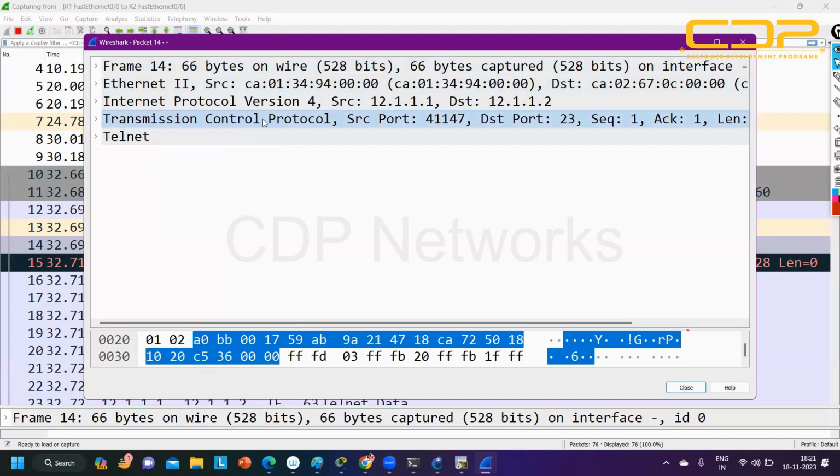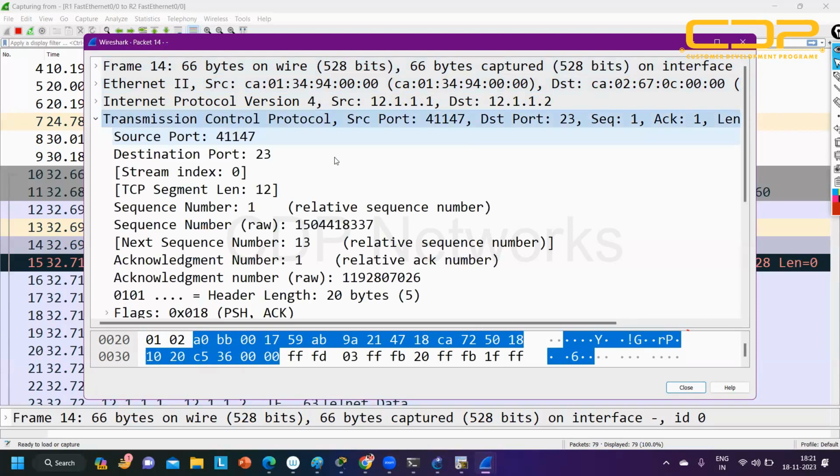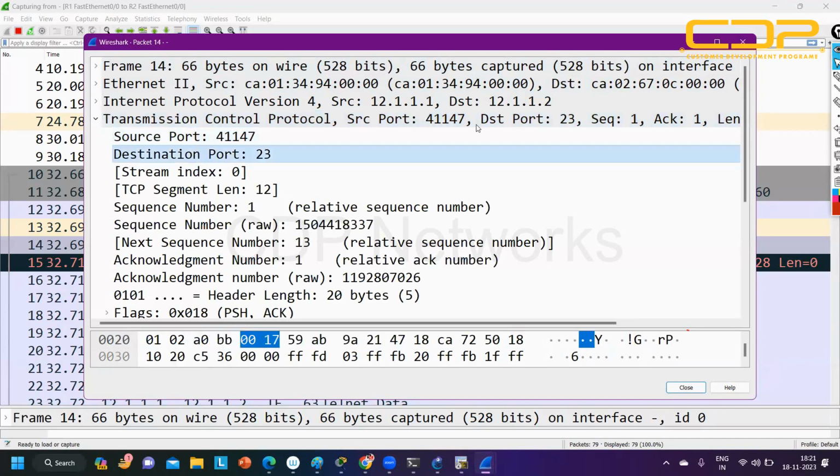Inside the transport layer, the source port number is from the unknown port number range. The destination port number is 23. Port number 23 is for telnet. So when router 2 receives this data at the transport layer, it will check the destination port number.